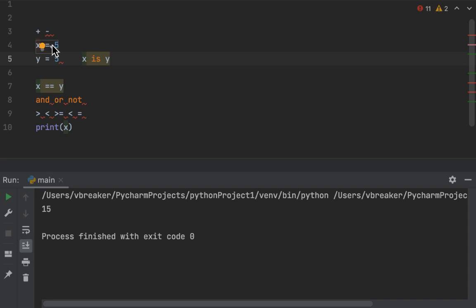So x is equal to y is equal to 5. So x is y, which means x contains 5, y contains 5. So it should return a true statement for us when we write our code.